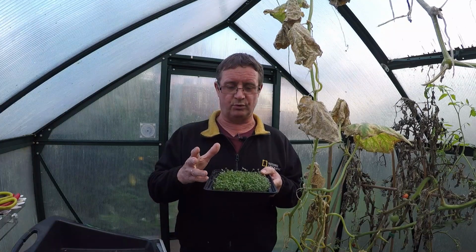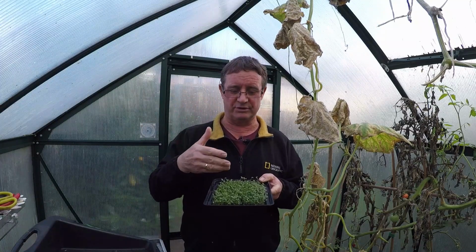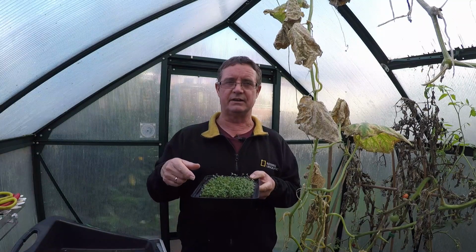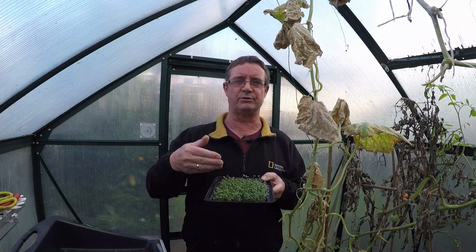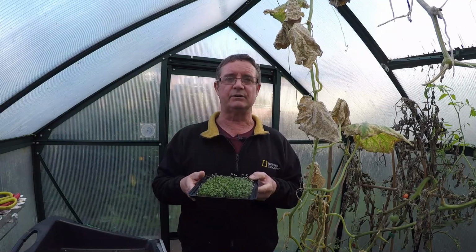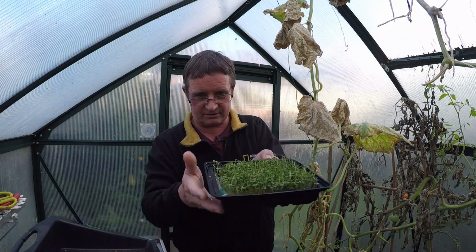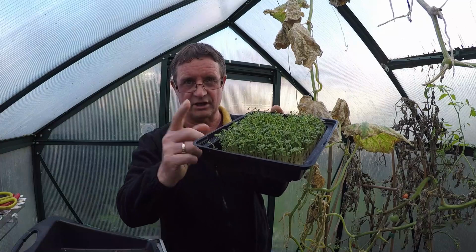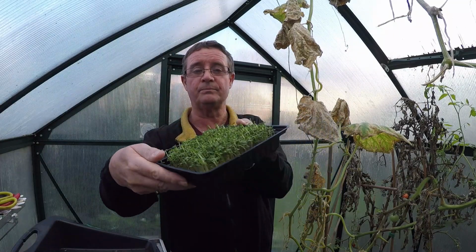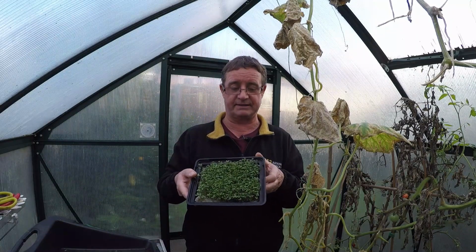I have sown some more to try to get a bit of a continuation, but I'm never really too bothered about getting continuation with the microgreens. I can be halfway through this and then I'll suddenly sow some and have to wait a bit. But considering that it's just growing on some kitchen roll, as in my last video, that's doing really well, so very pleased with that.